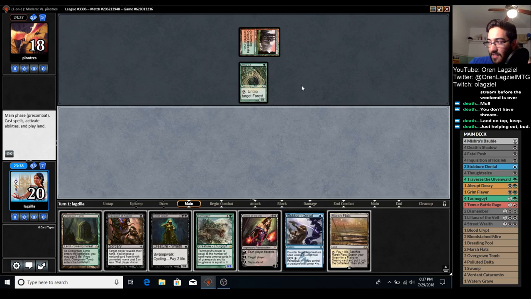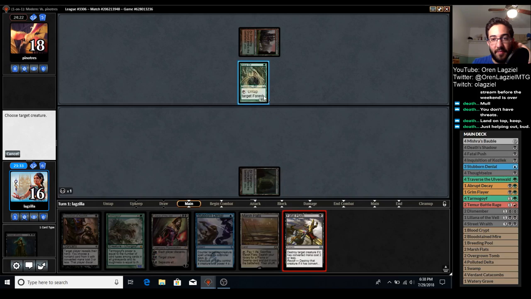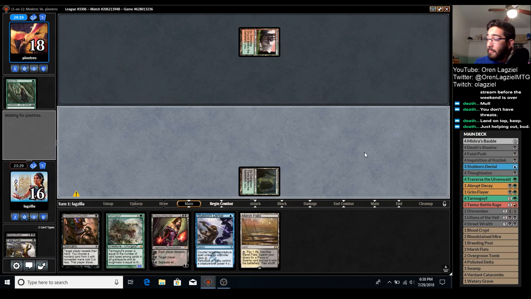I think we want to cycle before we do anything. If we draw the Fatal Push, life becomes a little bit easier. Bam. Skill game. And now we can have the Inquisition plus the Watery Grave next turn.